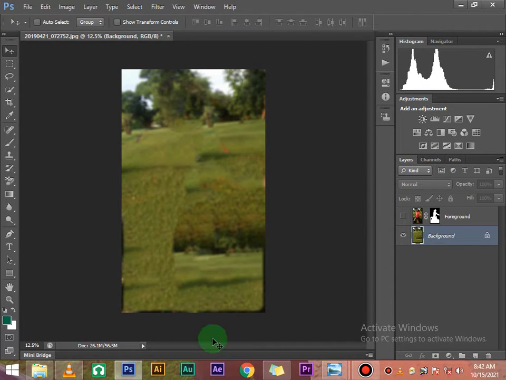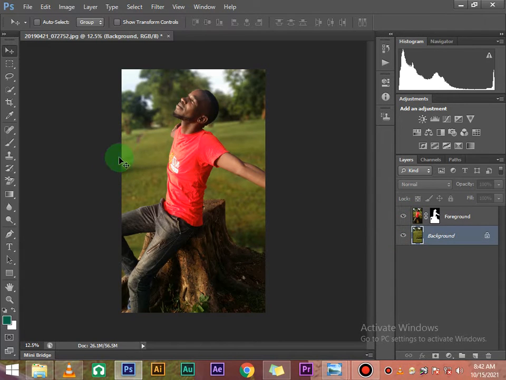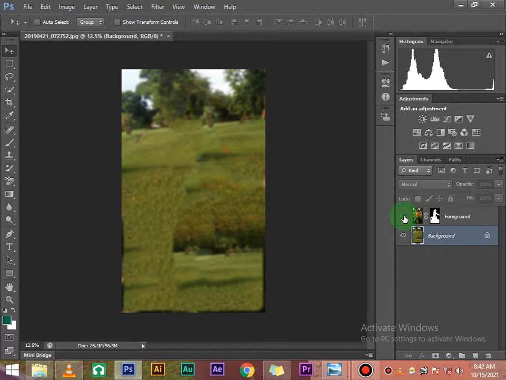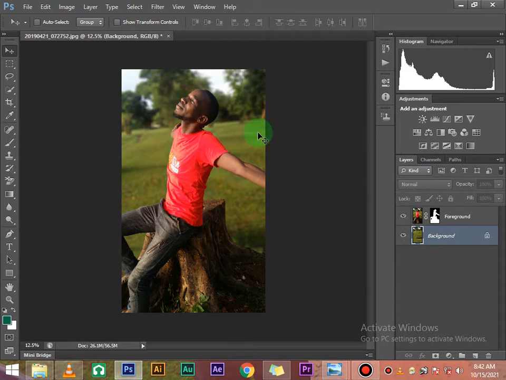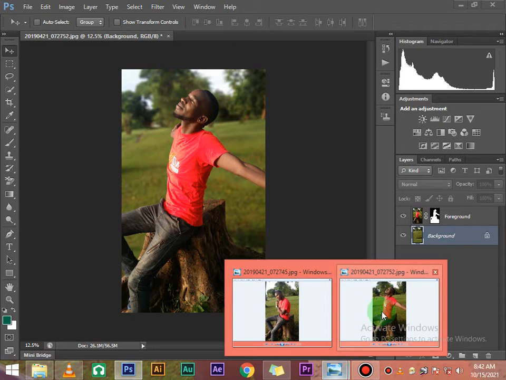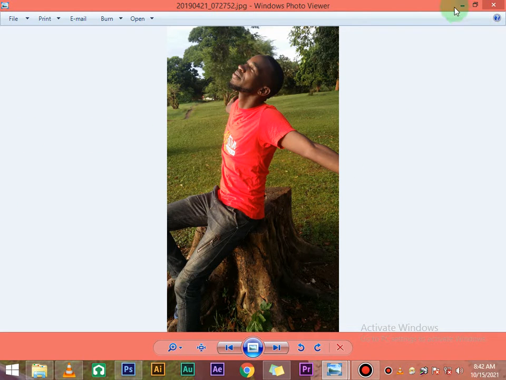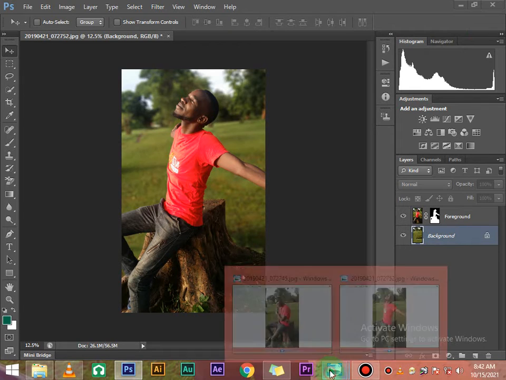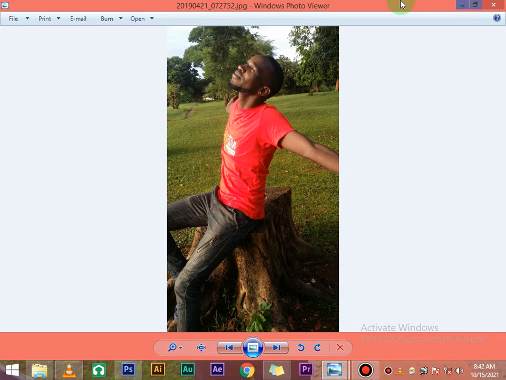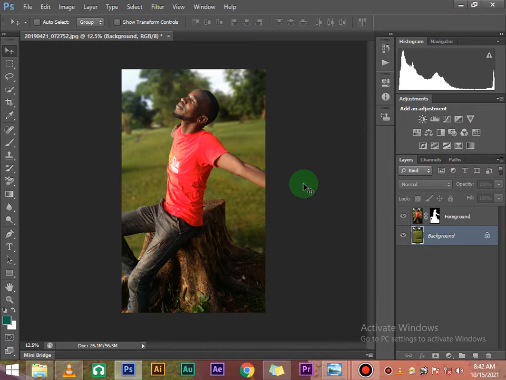So you can see now the background is already blurry. If you enable the foreground, you see your foreground is standing out clearly while the background is blurry. Okay, that's it. Very simple, very interesting, because this is after our effect has been applied. This is before. Now I think you can notice the difference. There's a very big difference. This is after editing. Now this is before. So this is how simple we can do that.